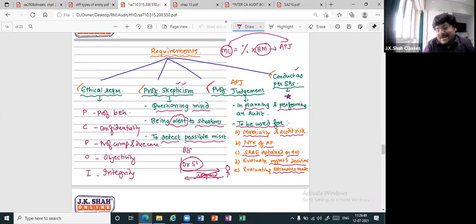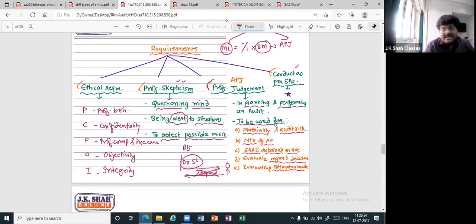Okay. Now, lastly, conduct as per standards on auditing. Now, when I say conduct as per standard, can I say the auditor has to follow standards on auditing? Can I say this is duty? Can I say if he does not follow, then he'll be liable to pay penalty? Correct. Now, we have done so many standards throughout. Can I say all the standards have an objective? Just to give you one very simple example, say we have done SA 700. The objective is to give an opinion, and in that format. SA 705, the objective is to modify the opinion if there are material misstatements. So can I say every standard has an objective?